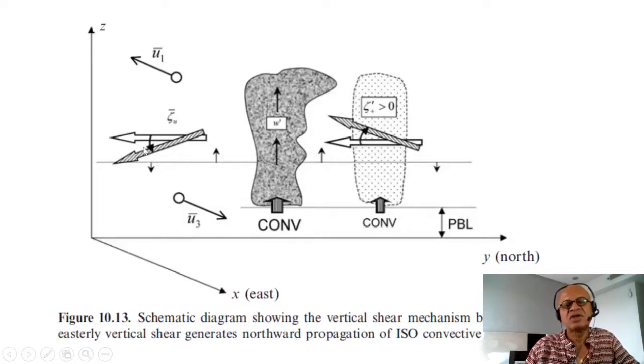So you have the tilting of the vorticity this way here and tilting of the vorticity upwards here. So you have, ahead of the convection, baroclinic and barotropic modes getting coupled, and that gives you a sequence of events which would drive northward propagation of convection, which is what we would call MISO. I'm doing it in very simple words, but you can look up Jiang's paper for the calculations.